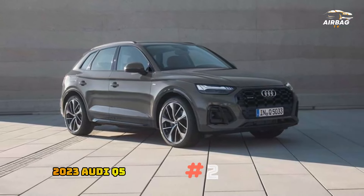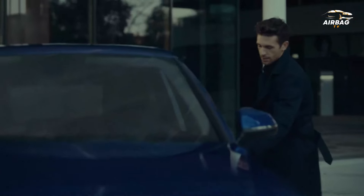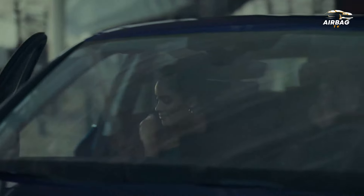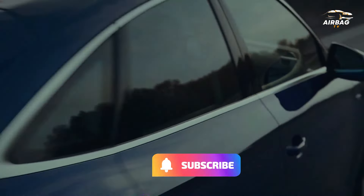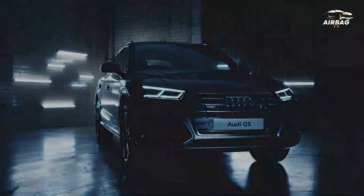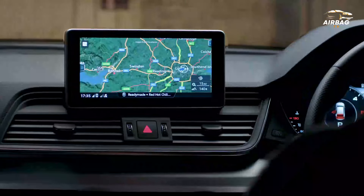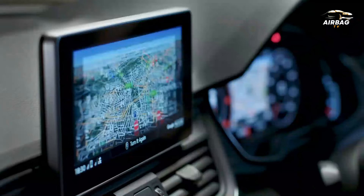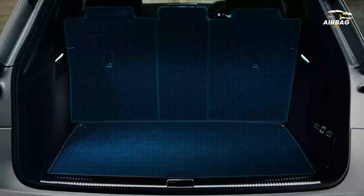2. Audi Q5. The Audi Q5 is a great all-terrain family SUV. It feels beautiful inside and out, is a joy to drive with exceptional stability and precise control, and is a relaxing place to spend time. The optional air suspension adds to the Q5's strengths with its ability to absorb even the biggest shocks, while smoothing out cracked and rough road surfaces.